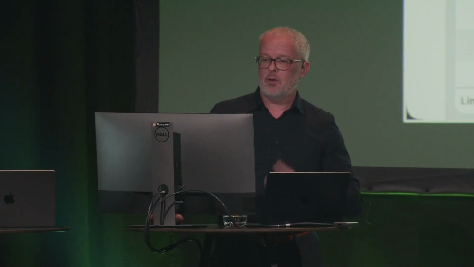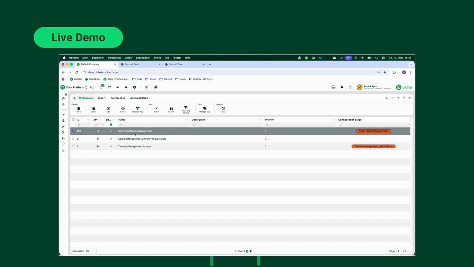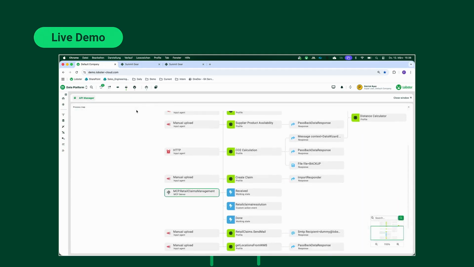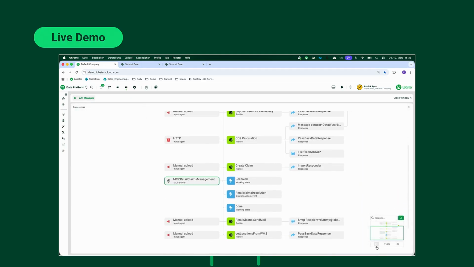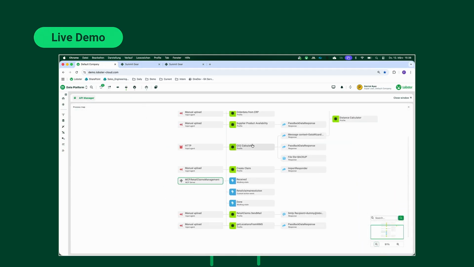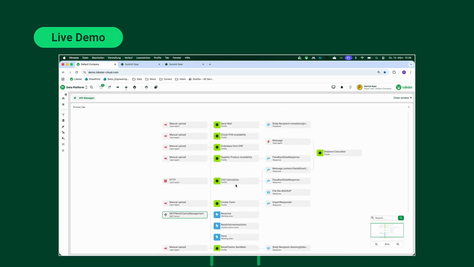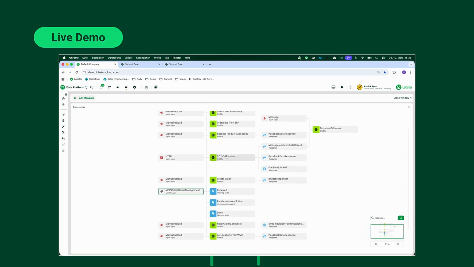Well, let's show you what Lobster actually does here. This is our MCP server. This is actually where we're connecting these back-end systems. If you want to take a look at what we're connecting to, we have a process map. What we have here is every system we're connected to in the background. We have point of sale in the stores. We have ERP data. We've accessed the supplier's information here as well. We're calculating CO2 costs. Obviously, we're an outdoor company. We want to make sure that we're environmentally responsible. All of these things are available to the AI agent to process these cases.